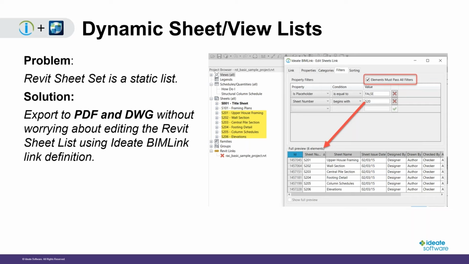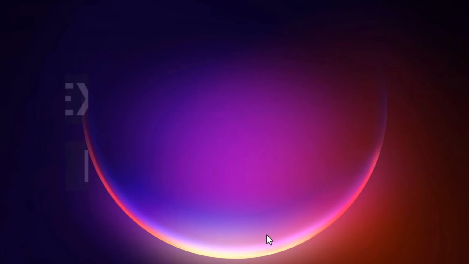So the idea is using BIMlink as our tool to generate that list on the fly. For example, we have these filters: placeholder equals false and the sheet number is S20. So on the fly, if it's loaded via automation to this model, it's going to pick, let's say, six views. If the same BIMlink definition is used through multiple models, then it's going to create your permit sheet on the fly via that parameter value, and it's going to be dynamic in that sense. Let's see how that would work.